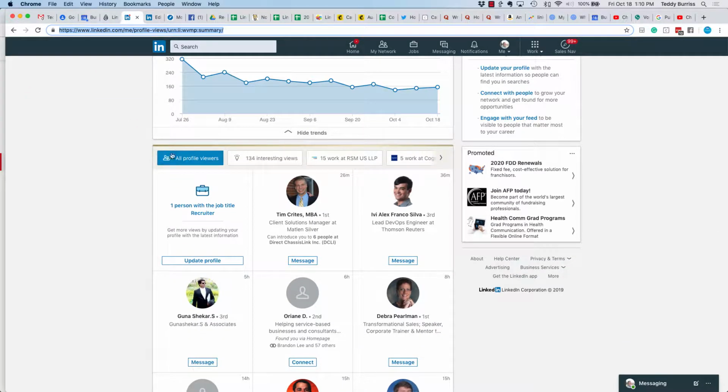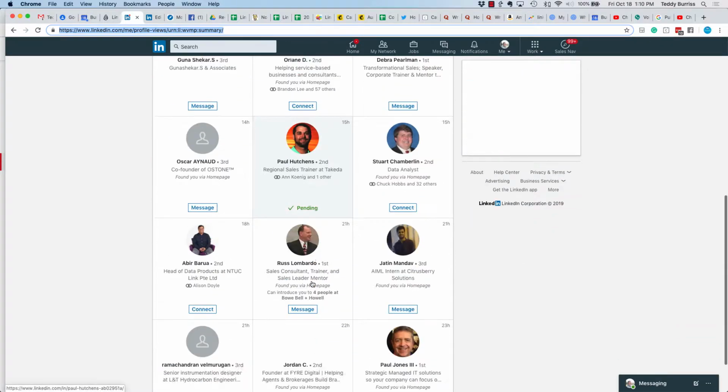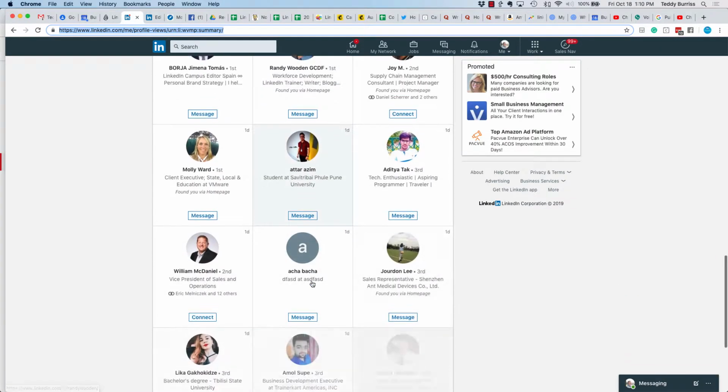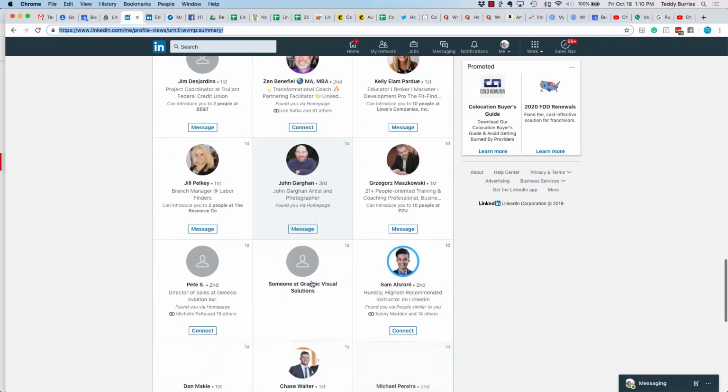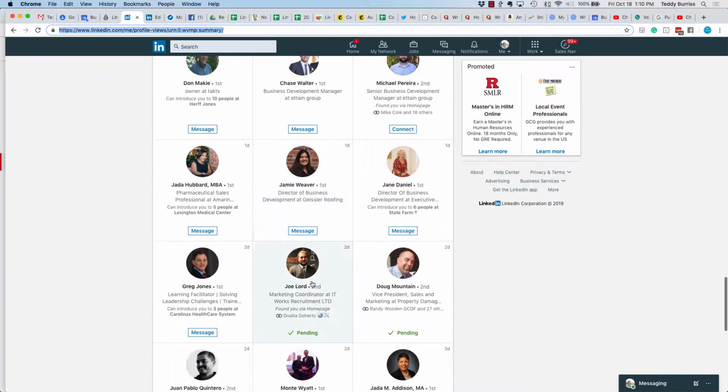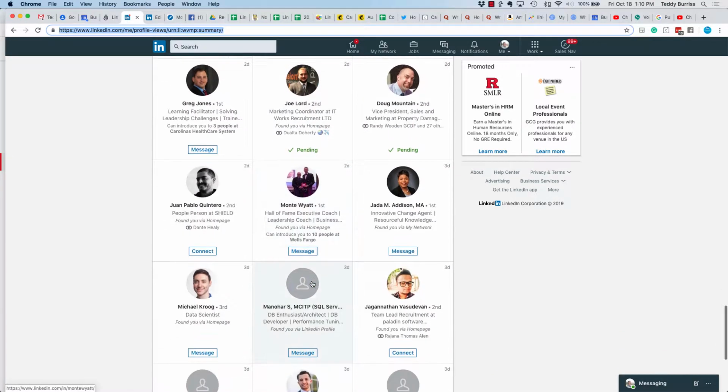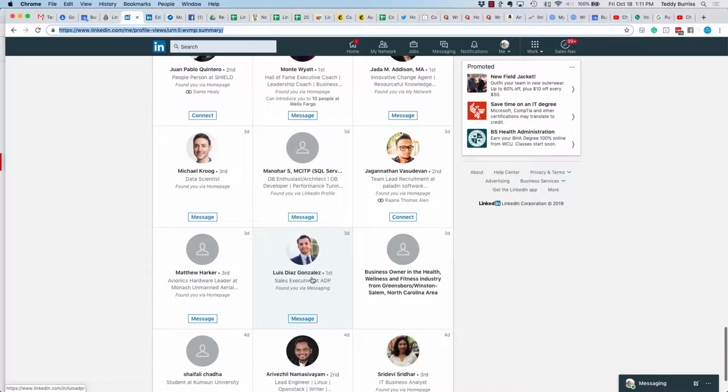But this section right here, this gray area with the gold bar, anytime you see a gold bar, that's a premium feature. Okay. Now, also with premium, which is a fee-based LinkedIn subscription, you can see the last 90 days of who's viewed your profile. Okay? Now, I am not advocating for you to spend money on LinkedIn just to see who's peeking at your profile. That's not what I'm advocating. I'm just letting you know what the feature is.